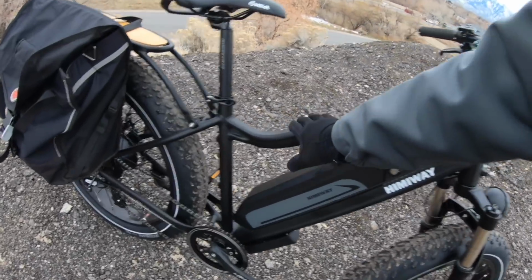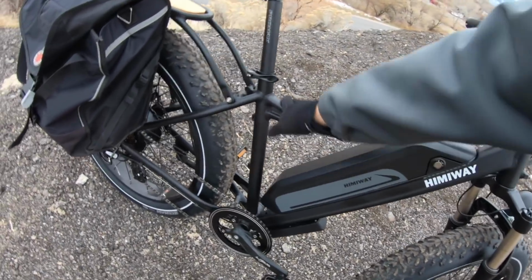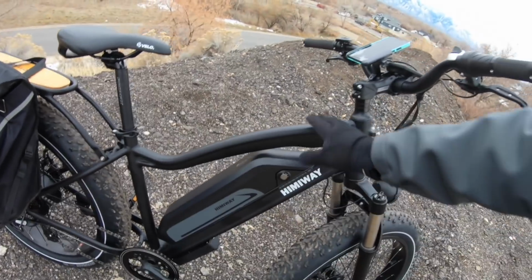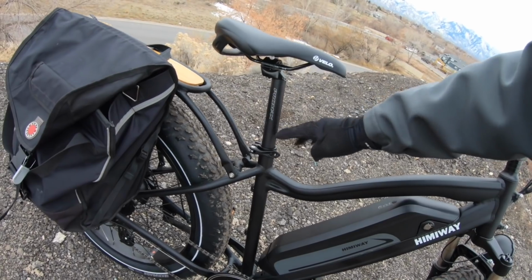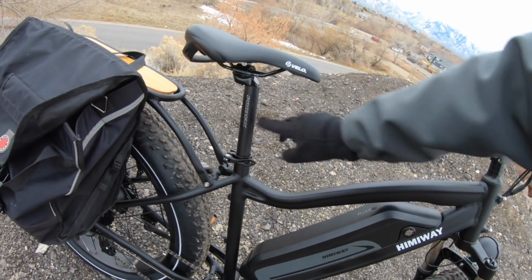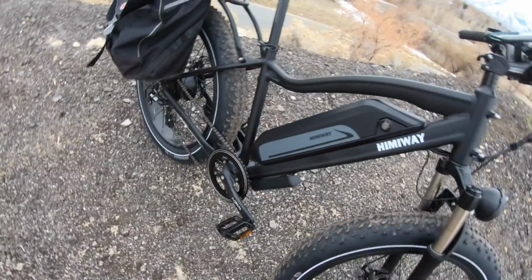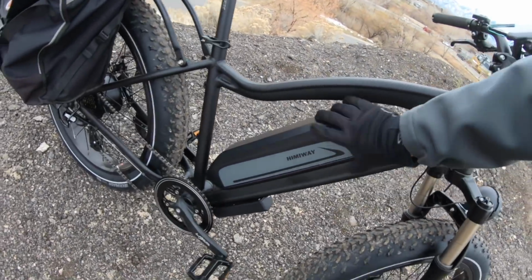The top tube does have a little bit of a slope, so it's not quite a mid-step, but a little bit of a step through, just a tiny bit. It doesn't come all the way across here and meet up to a higher point of the seat post tube. It does have a little bit of a bend, so you got a little bit of an easement there. This, of course, is the battery. We'll get to that point.